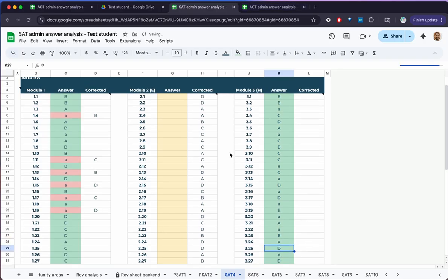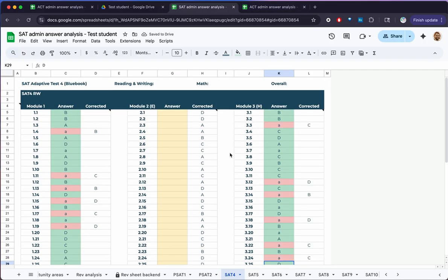Nobody knows the College Board scoring algorithm, so there's no way to calculate the scores based on their performance. So we're just going to make up values here. Let's say we have a 600 and a 650. So those will be where you put answers in.